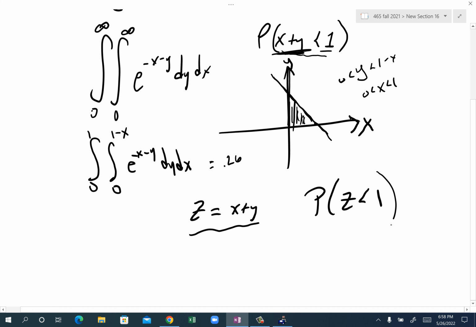Does that make sense? And it would be cool if, instead of having to do a double integral, I could just let z go from 0 up to 1, because the smallest the sum could be is 0 plus 0, which is 0, up to a maximum of 1, and that might be easier. But to do this, I'm going to have to make a couple substitutions. So we need two variables: a dummy variable, and one we're going to keep.